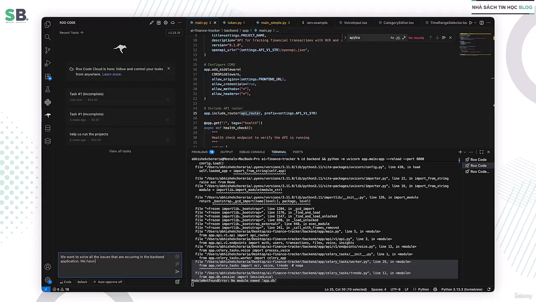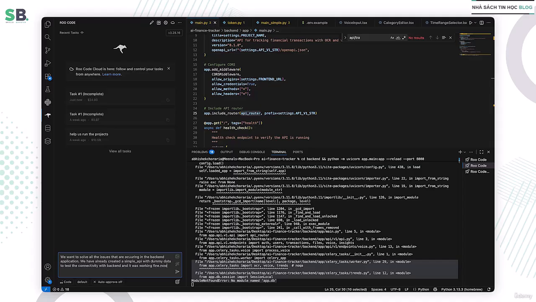We have already created a simple API with dummy data to test the connectivity with the backend, and it was working fine.